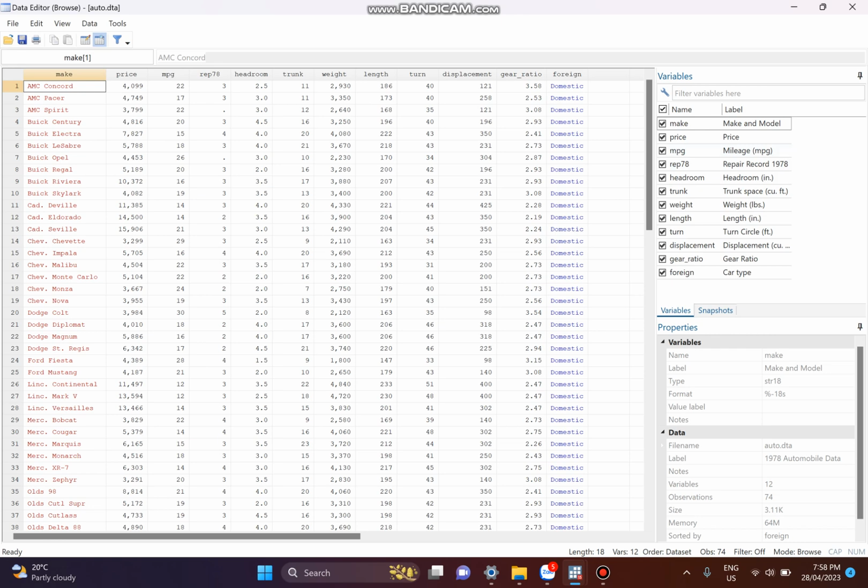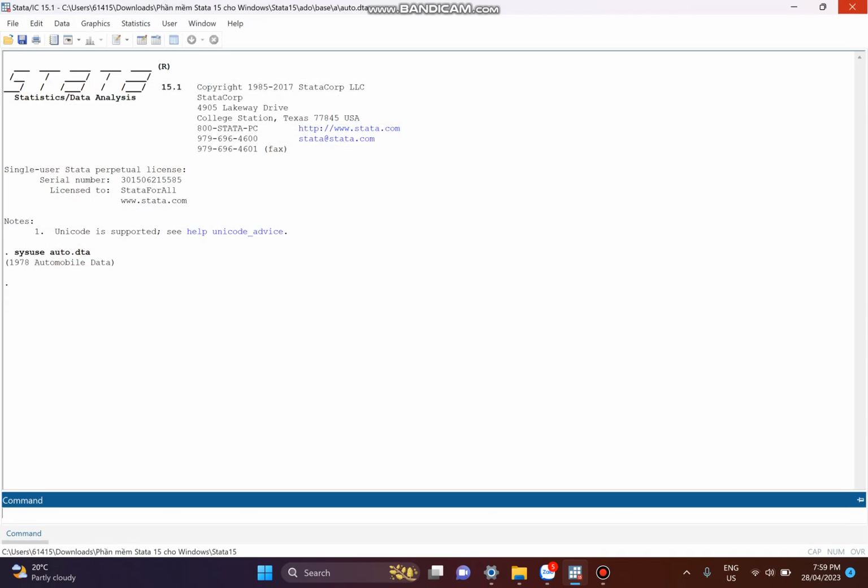And then the second one, that we need to see, is the weight. It shows whether the car is heavy, how many tons the car weighs. And the last column is foreign. Foreign means it is a dummy variable, and that means the car is made domestically or made overseas, right? So now I will show you how to graph the data.